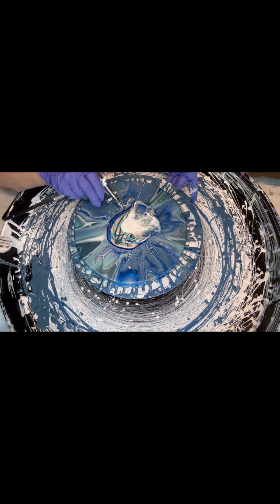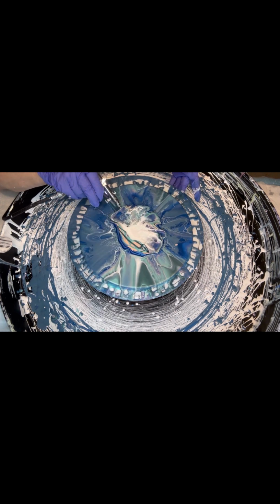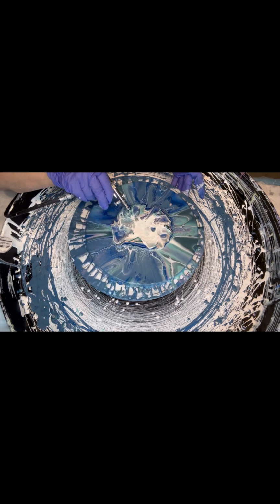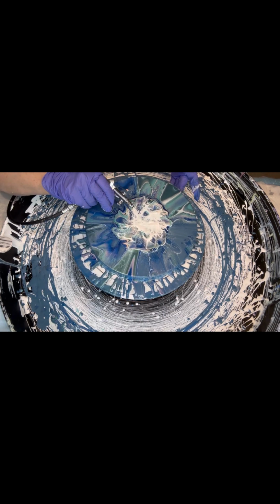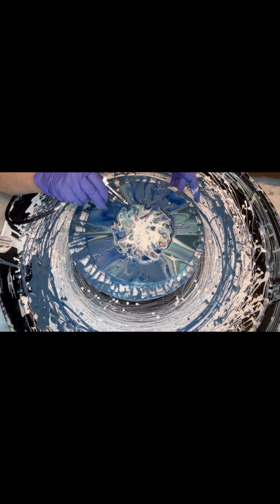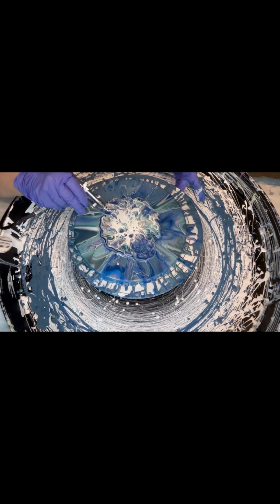Blowing out again here. Have to be really careful with these air guns because they will blow straight down to your pillow in a heartbeat. So I don't even blow straight down anymore. I always come in from the side at an angle. I'm a little worried about that one swath of blue there, but I'm gonna spin it out and see what I get.